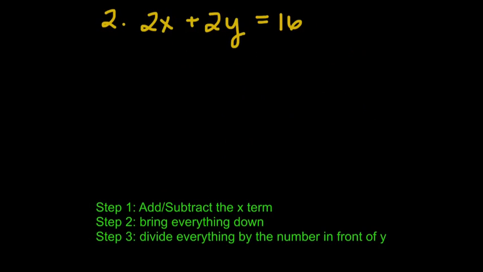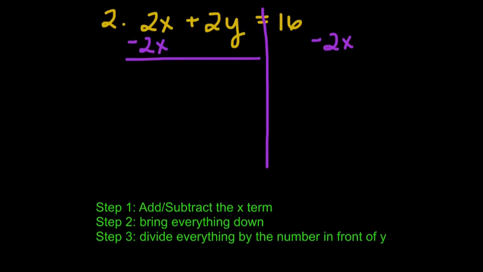All right, let's try this one following the same steps. So here we have the equation 2x plus 2y equals 16. So the first thing, I'm solving this just like I would solve any other equation for a variable. I just happen to have two variables here. So the first step, I'm going to add or subtract the x term. So that x term is right here with this 2x. So I'm going to start by saying minus 2x from this side, as well as minus 2x from this side. And again, notice how I don't put it right underneath the 16, simply because those are not like terms, and I'm not going to combine them.